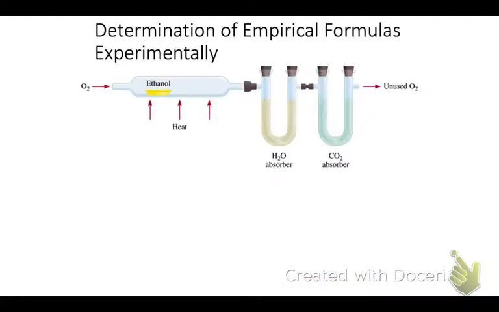Now, you might have seen what we just went through, which is the explanation of how to determine the empirical formula from the mass or the percent mass composition of the element. However, there is also what we call determination of the empirical formula experimentally by performing an experiment. So how does that work? Now, here is an example. I'm going to read it and try to explain the experiment for you.